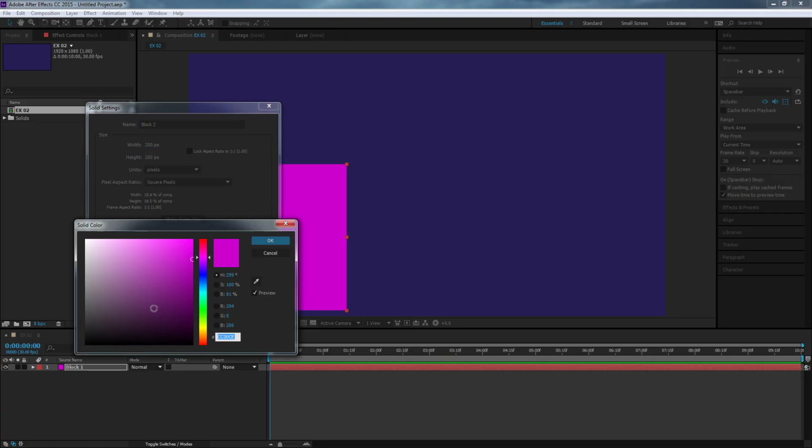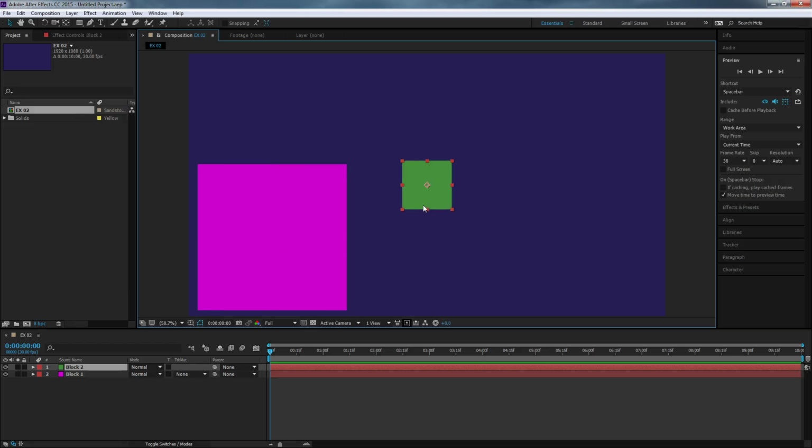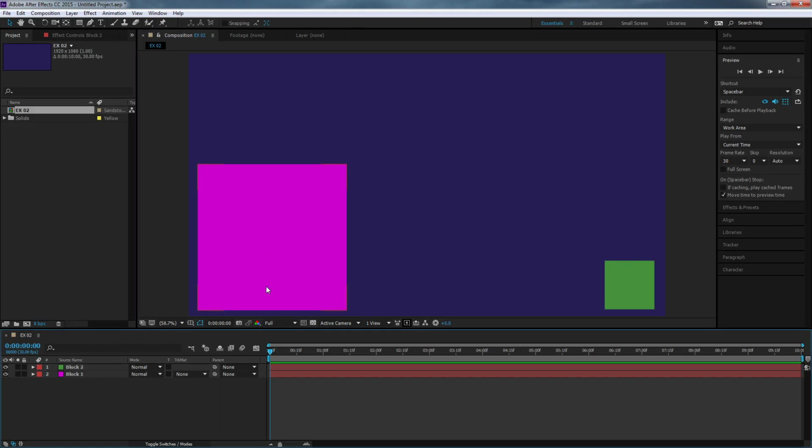And the color on this one, let's make it something kind of like this green shade. A little unassuming, nothing too bold. So this is our second block in our battle here. And this block is a little bit of the David to the Goliath. So I've got my two blocks.